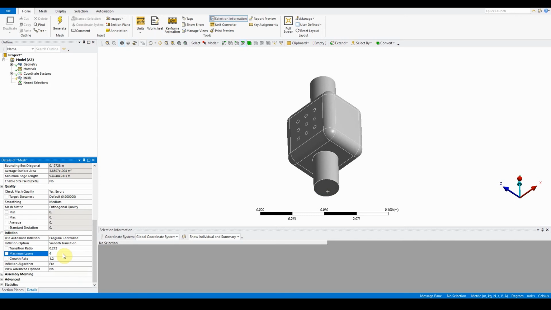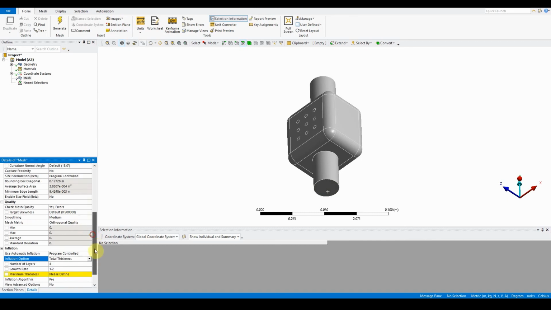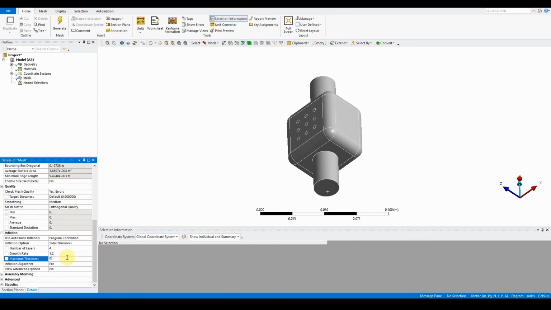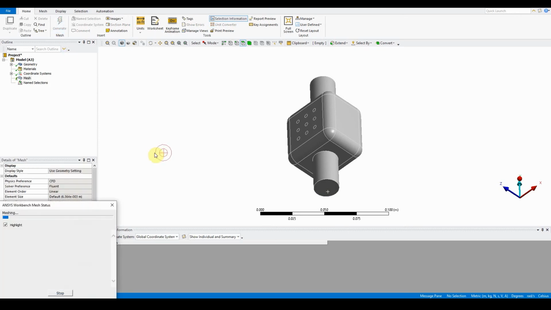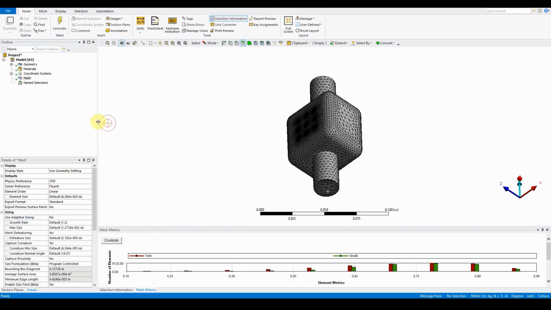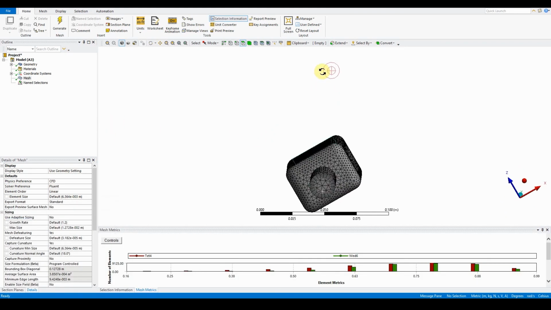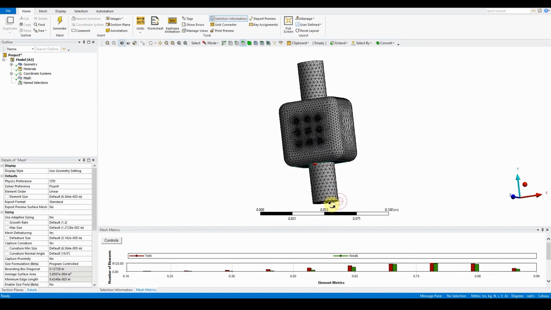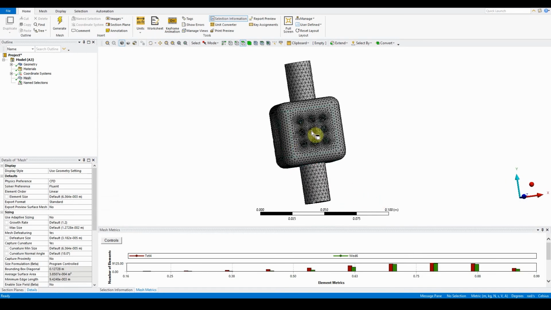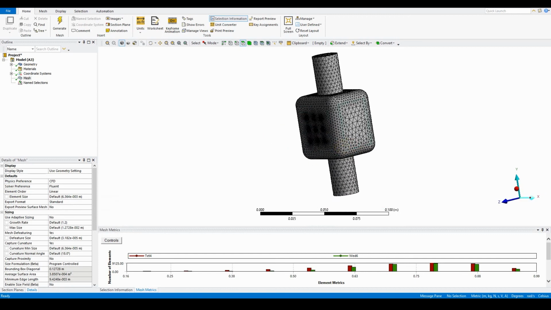And the maximum thickness here, what we want to do is change that one to total thickness. Maximum thickness here is 0.003. And what we want to do is just press generate mesh now and give it a few seconds, and we'll see we have inflation on the upper and lower going throughout the whole system. And as you can see, because curvature is turned on, these vents have a lot finer mesh applied to them.